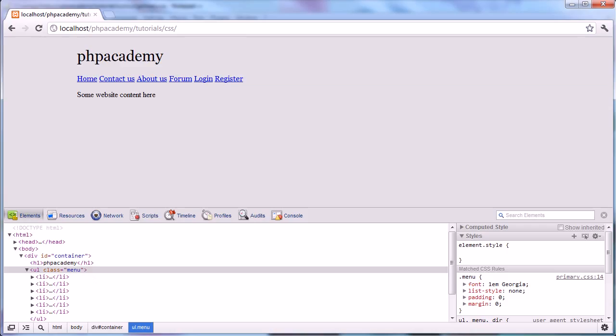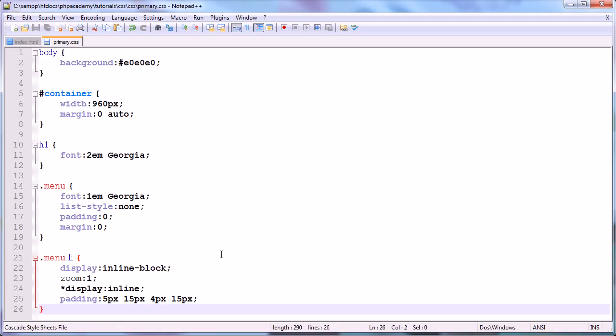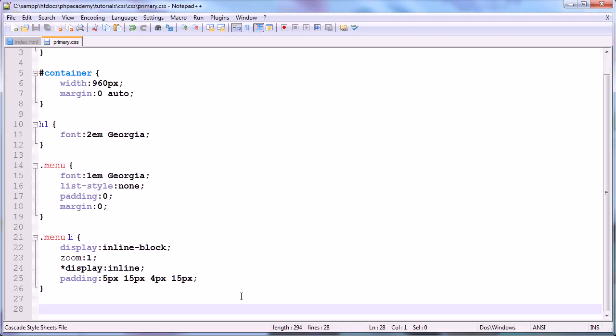Okay, so let's go ahead and preview this in the browser, refresh, and you can see that that's padded this out a bit more. So we've got our list elements. Let's just go and inspect each LI. You can see that we've got the padding there, so it does come right to the edge of the menu, which looks nice. But we haven't got anything round it yet to wrap it up and make each list item look snug. What we're going to do is style the anchor tags within the list item elements, and we're going to make these look nice.